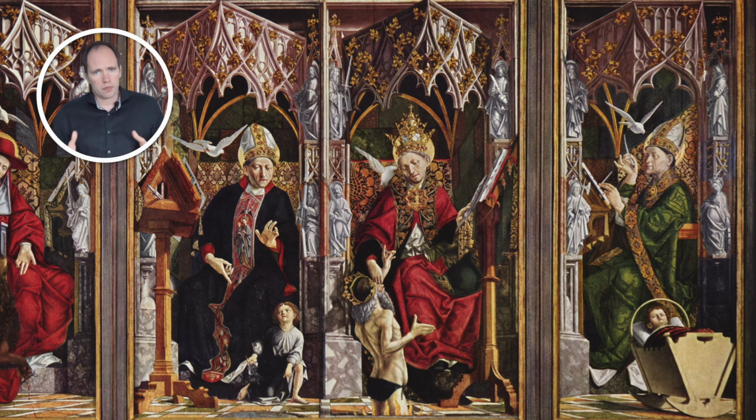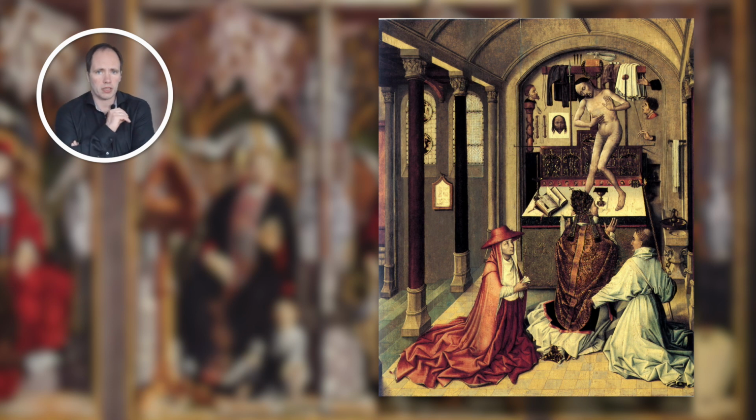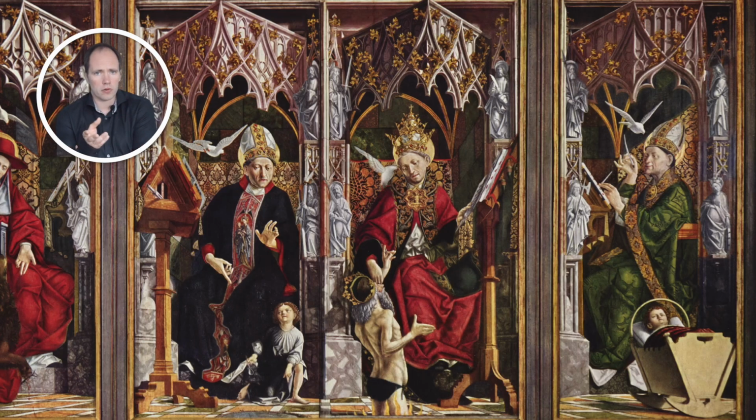Now, another popular story is the so-called Mass of Saint Gregory. According to legend, during a Mass, Christ himself unexpectedly appeared on the altar surrounded by the instruments of the Passions, right where the consecrated host, i.e. Christ's body, were placed. And this is usually how it is depicted. But the episode with the portal opening into hell is a rather rare occurrence in visual arts. That's precisely why I wanted to tell you about this unusual altar.